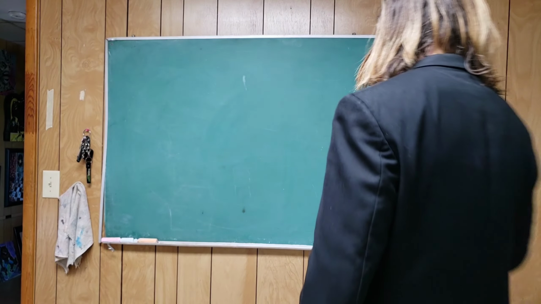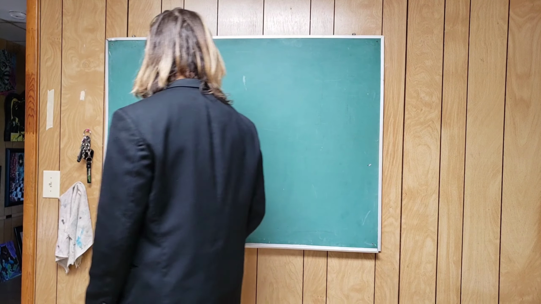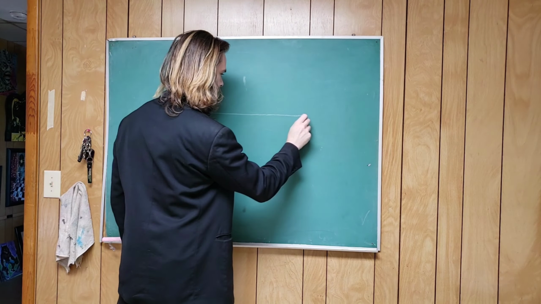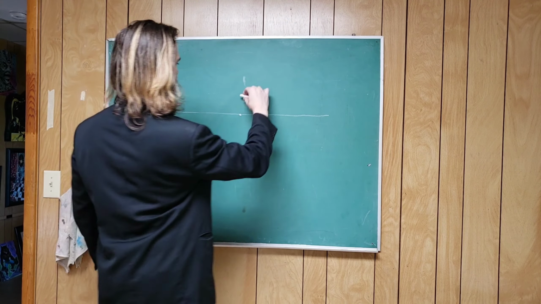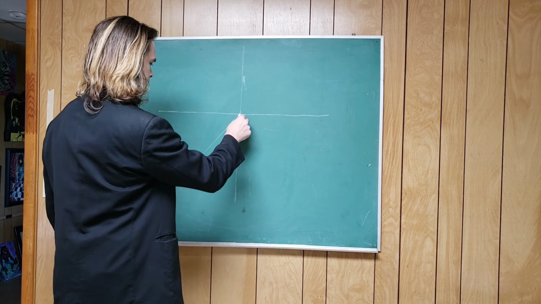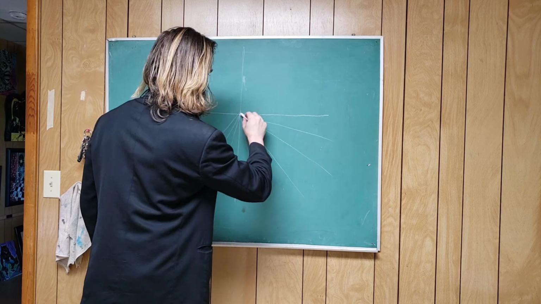In this video, I'm going to show you how to draw all perspective grids, 1 to 5 points, so you can get a grasp on how to use them in your own artwork. Recently, I made some viral shorts that were fun, but they were a little too fast, so this is kind of a breakdown and a little more in-depth, so I can show you what's going on here.